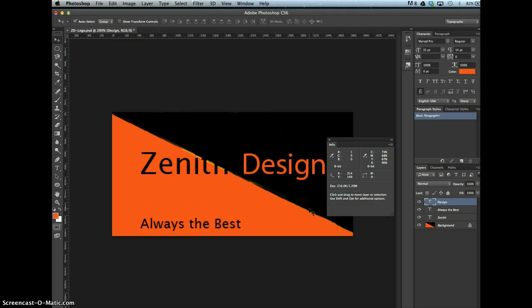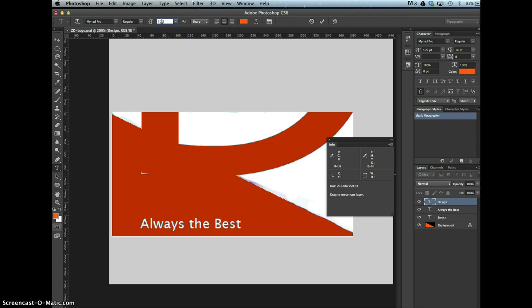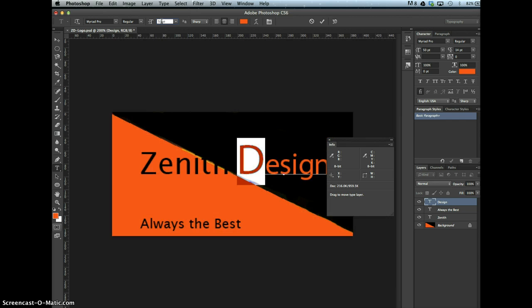Change the type size of the D to 50 points. Adjust the baseline shift of the D to -5. Baseline shift is on your Character panel.